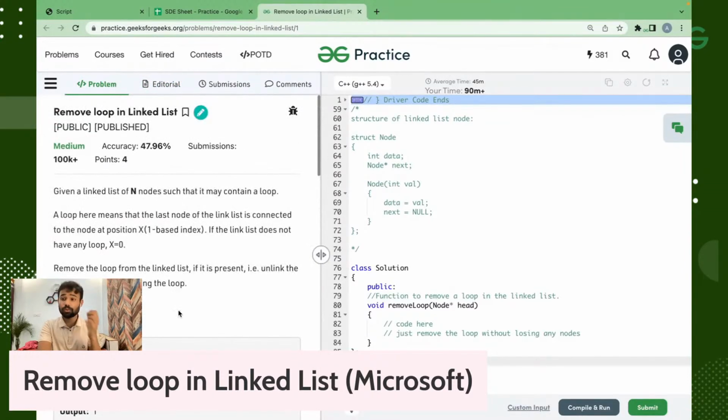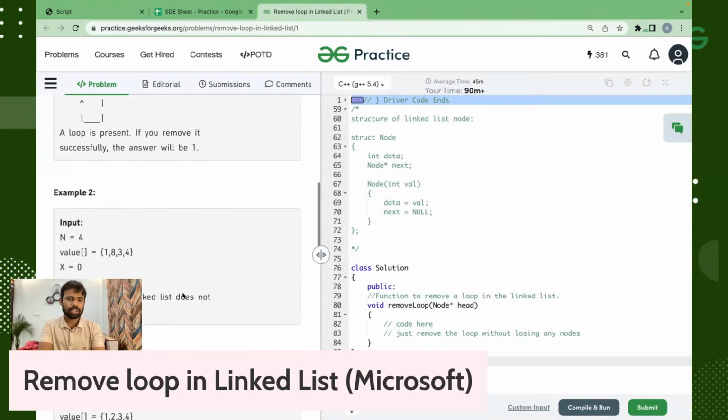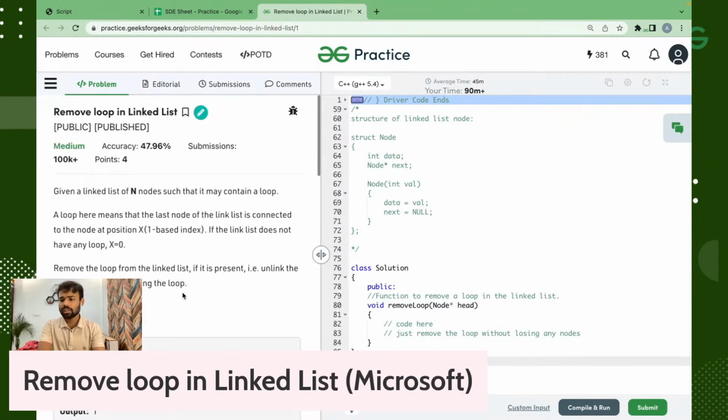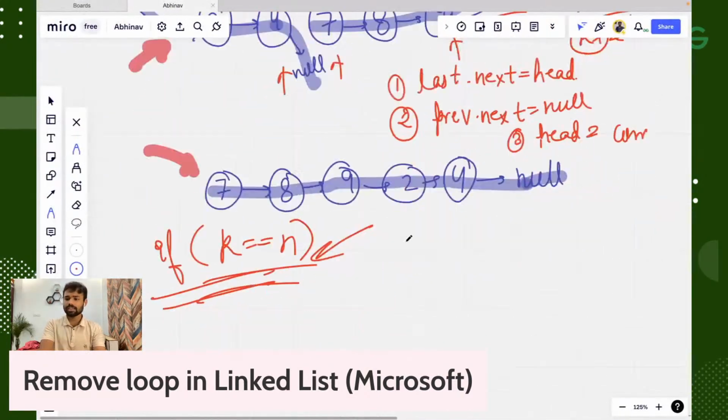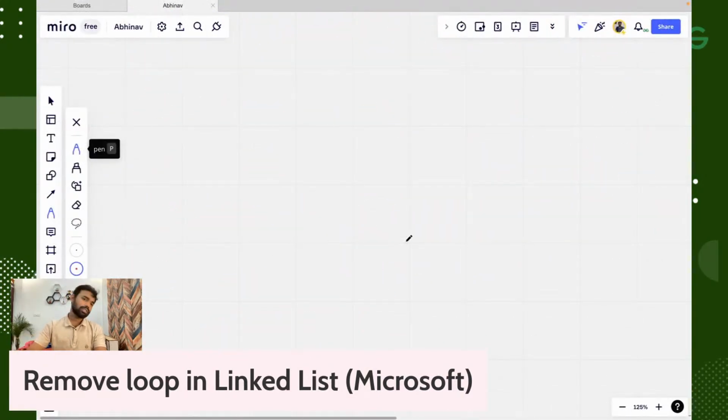I will focus more on the implementation, because if the implementation is clear, then obviously the code can be written. Let's take an example, and using that example we will understand how we are doing things. There are different steps, guys. So tell me, what will be the first step that we use to check whether a loop exists or not?